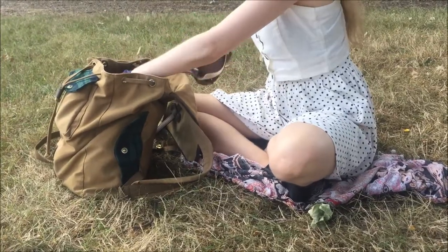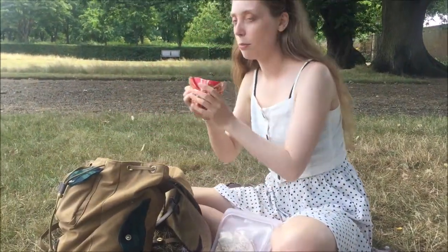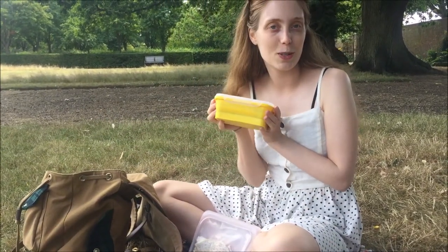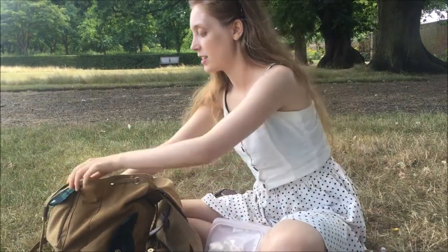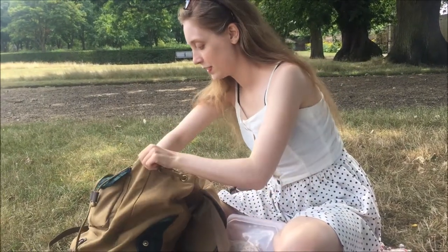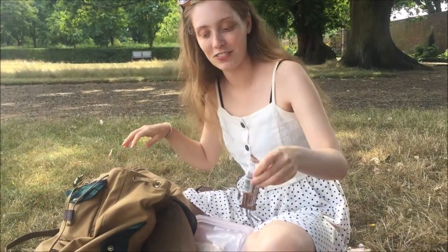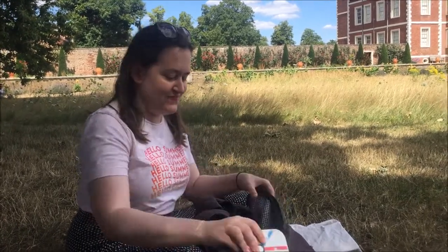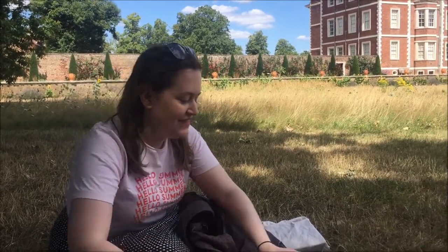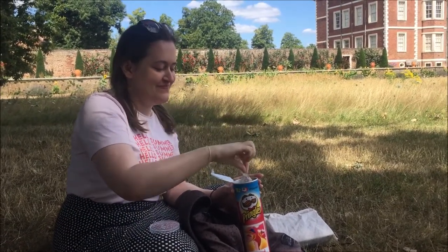Talk us through your packed lunch, Daisy. I'm quite excited to use my stasher bag. Here's bread, the obligatory packet of crisps, and a little selection of fruit and vegetables, and some hummus. Love it. Anything else? Yes, of course. For you and I, I bought us one each. Or maybe I bought one for us to share. Nope, one each. Love it. So I have bought a cheese and pickle bagel in there. Nice. I also bought a packet of crisps on theirs. And for us to share, caramel wafers. Ooh, yummy. And then inside the Pringles can, we have Pringles. We also have a packet of cake. Genius. Excellent.